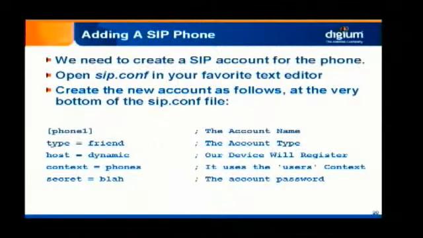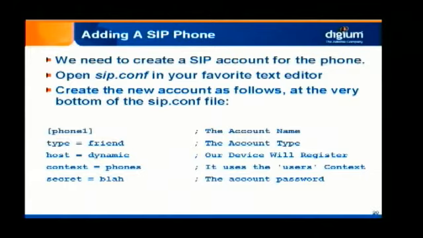And then these 4 options, these are the 4 I just mentioned that are the bare minimum you need to configure an endpoint. The first is type equals friend. The type declaration, we're not going to touch on too much right now because the valid options for that are kind of ambiguous, and it's something that bothers a lot of people in the community. The names like friend, peer, user are rather ambiguous and easy to confuse those different types. But put simply, the type friend is what's typically used for internal endpoints.